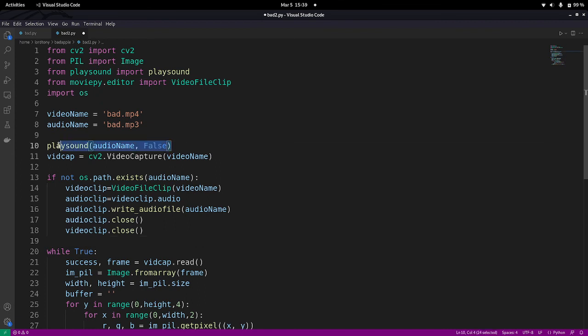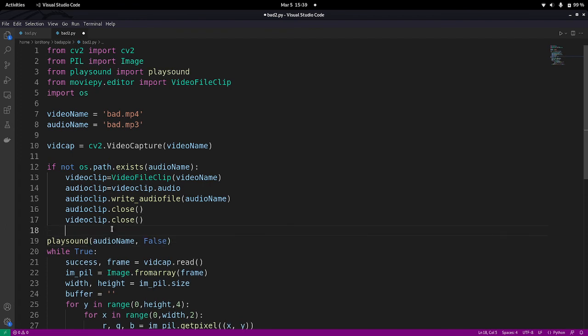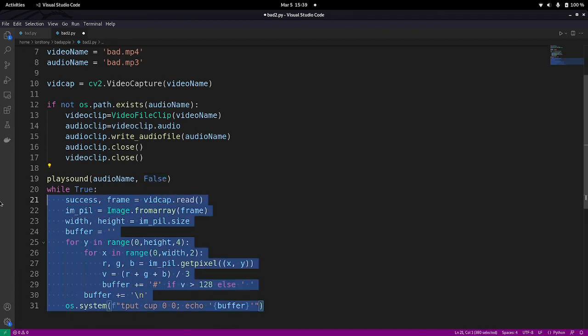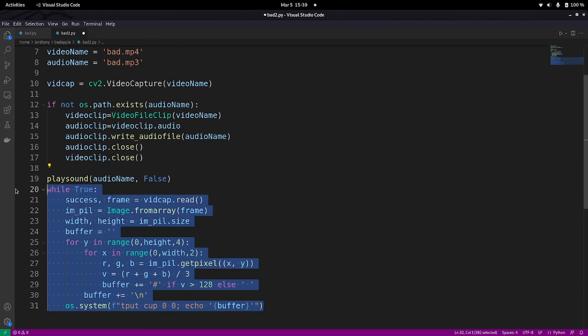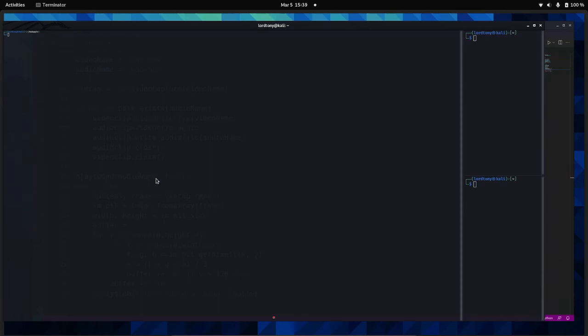And at the very beginning, okay, we can't play sound there. We play sound here. So the MP3 file already exists on my computer, so it's not even going to run that code. It's going to find it and just drop it. But here, it's going to play that audio, and then this false means should it do it on the same thread. I'm saying false because I want this to run at the same time as the code that's running below it. So it's just going to start playing, and then it's going to relinquish control of the thread to the rest of my code. If you don't put anything, this sound will play, and then it'll stop, and then the video will play, which isn't what you always want when it comes to syncing up videos.